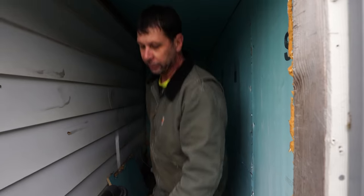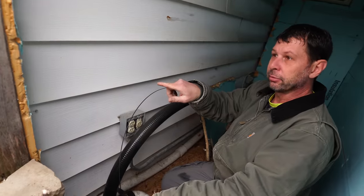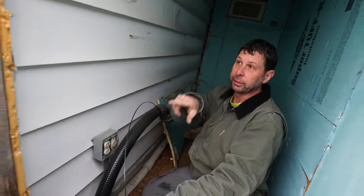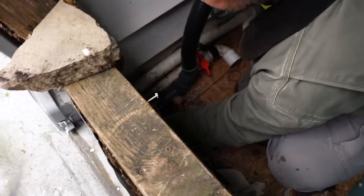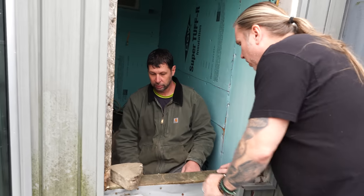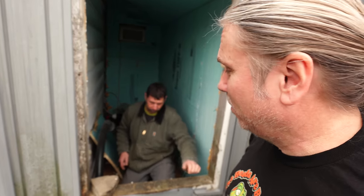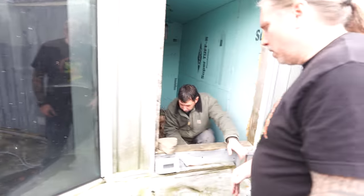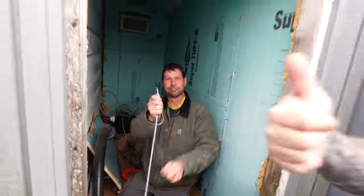We'll try to feed it from this side. I think there's a 90-degree fitting at the very bottom underneath the tank, and that's where he's hitting it. I can't get past that 90 — you can't get through with the fish tape. I have no idea what to do next. He's going down really far — I can hear it, I can feel it. Just keep doing that. We might have this — success!